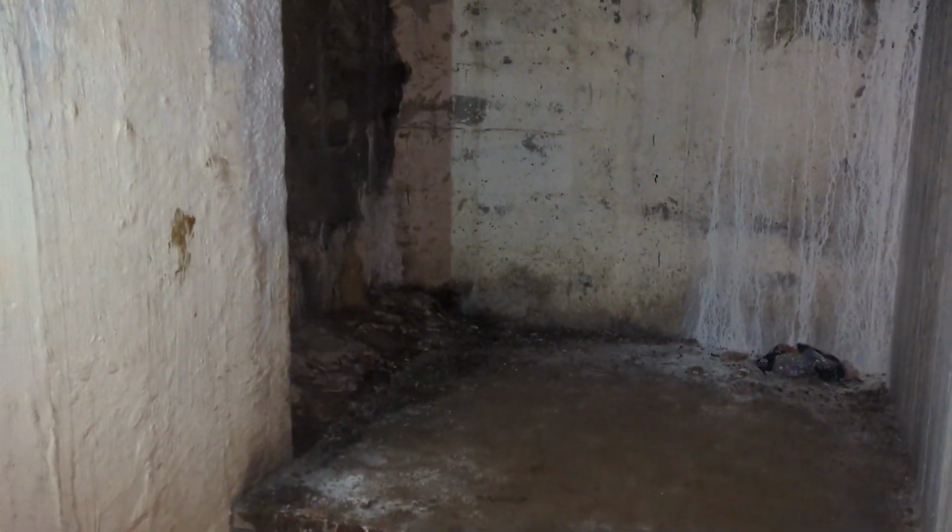There's a staircase here. So yeah, the staircase is up to the actual bunker. They have blocks off on either side. This place just keeps going and going and going. You can't really see that on video. Very, very long corridor. There really is absolutely nothing here. It's been stripped of any and all metal, electricals, signage. It's just one long corridor of the same room over and over and over again.